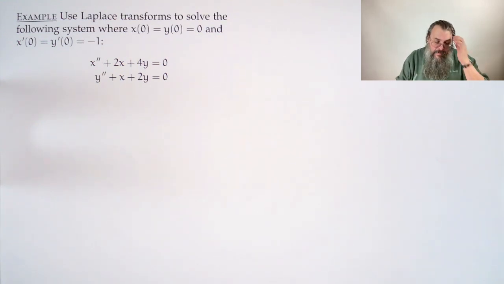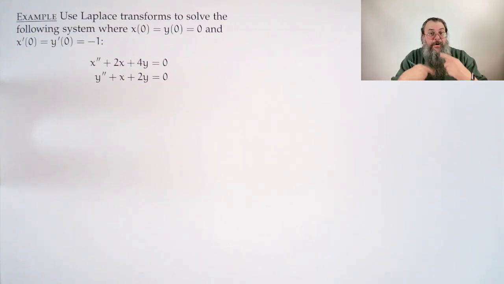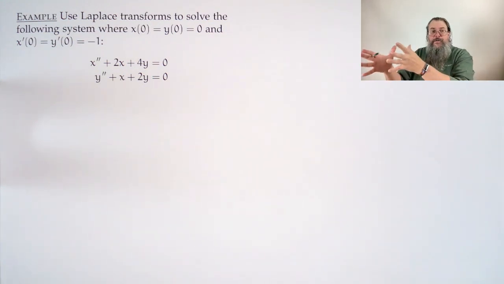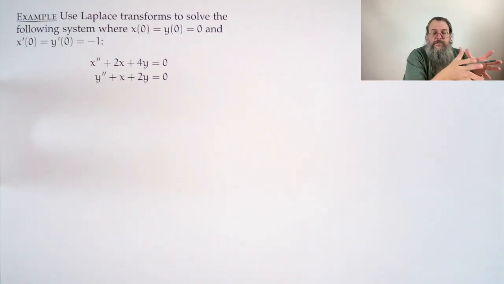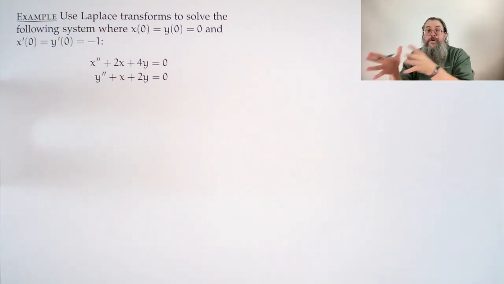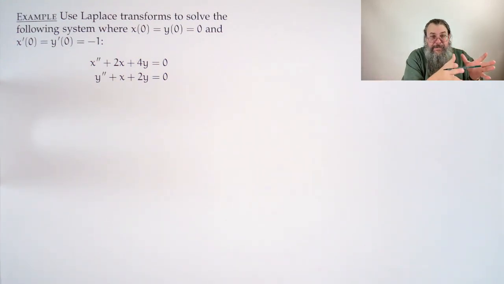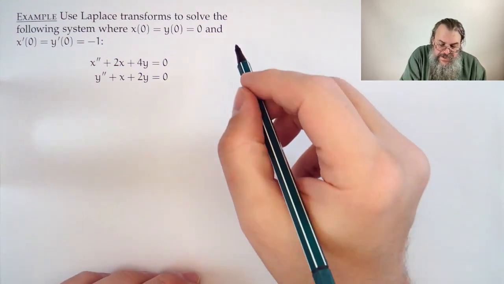What do we do? Now, the thing is, fundamentally, nothing changes. It's the same process. What does change is there's a little bit more work, but that's okay. We're not shy of doing work. We just want to make sure we understand the process. Here's the basic underlying idea. Previously, when we've been using Laplace transform, we start with the function x, take the Laplace transform, and end up with capital X. We're going to do that again. But we're also going to have y goes to capital Y. So we keep that in mind.